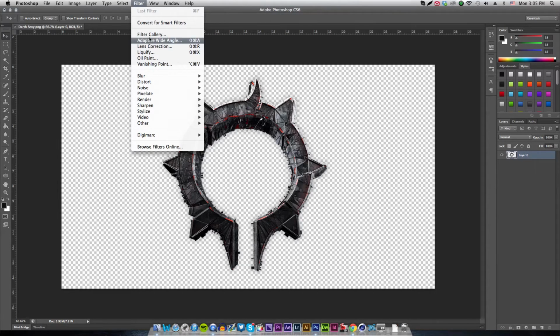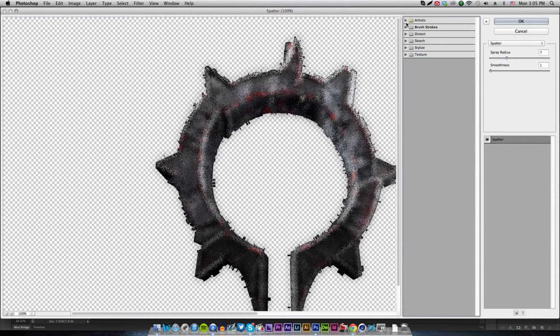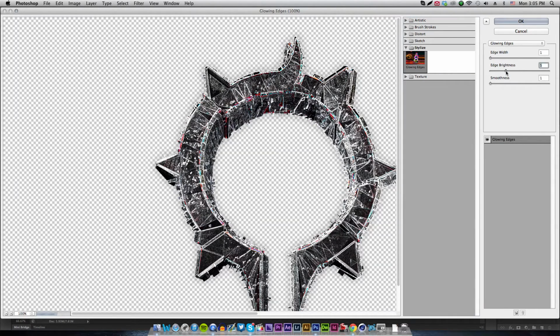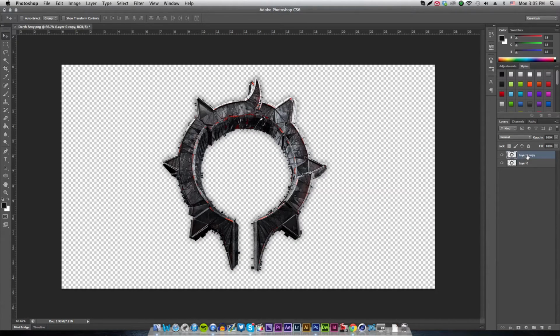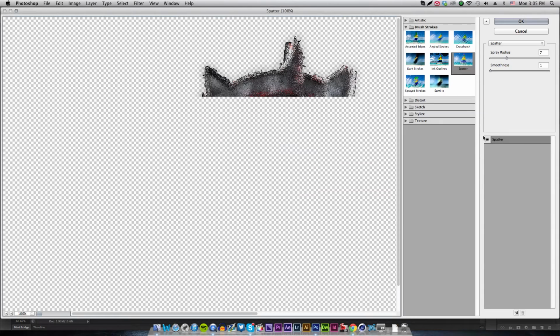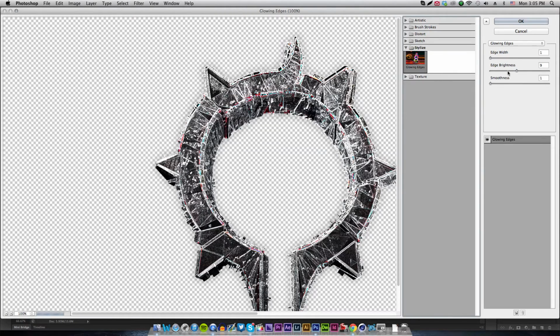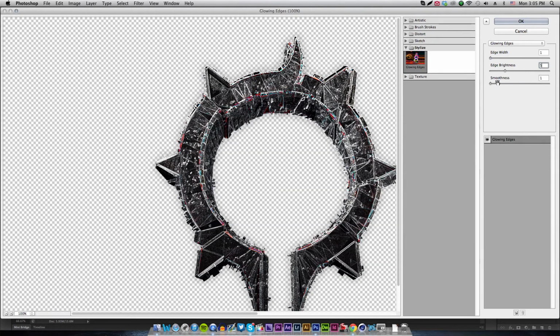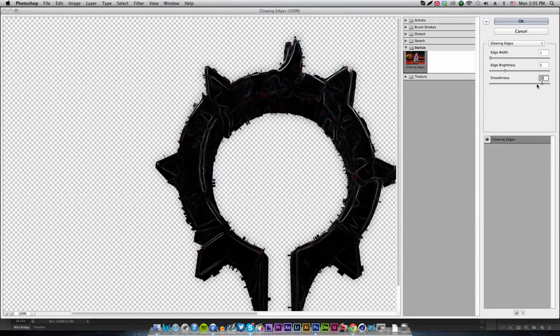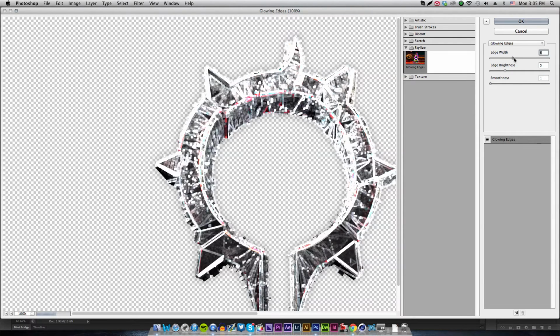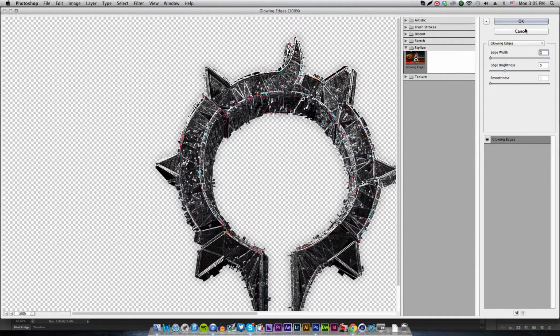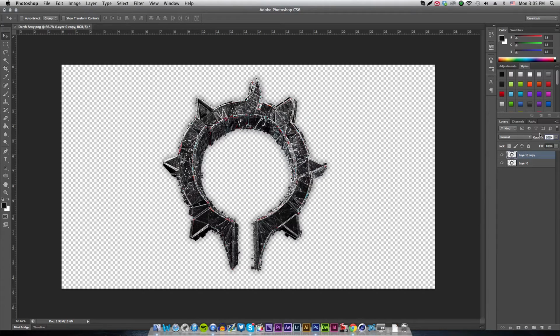Normally after this, you want to go to your filter gallery right here, and this is what a lot of people do. They go to glowing edges. Actually, what you want to do is duplicate the layer, Command J, and then go to filter gallery. And then you go to glowing edges. I'd put it down to like 5, to be honest with you. Smoothness does not look good, so you want to keep that down. You can obviously turn up the edge width, but I'm going to keep it at 1, and I'm going to press OK on that. After that, you want to bring down the opacity. I'd say 40. That looks pretty good.